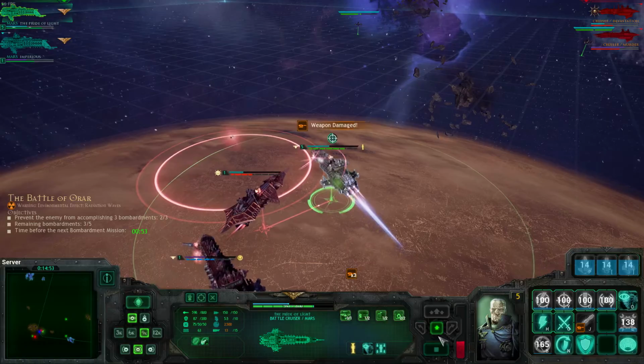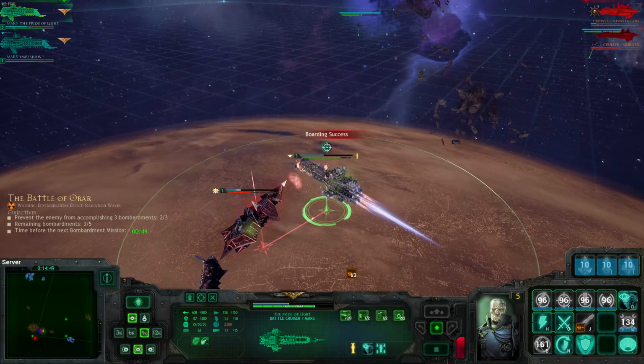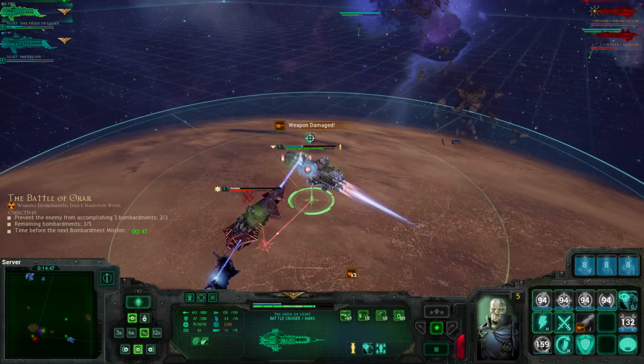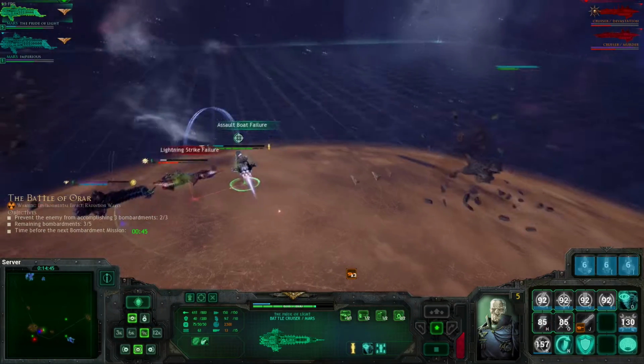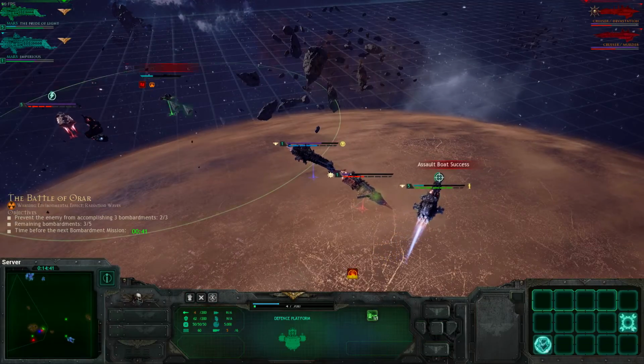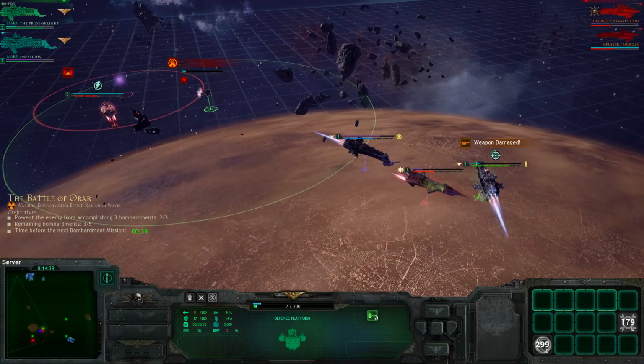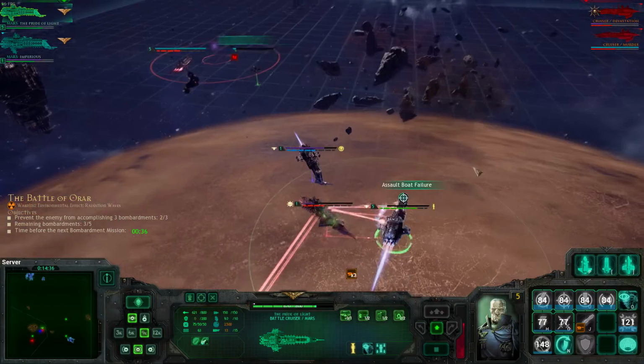Taking heavy damage! Stop! You're going into your own bomb! Oh, okay, never mind. Cruising speed set. Target locked in. Kill this chaos scum. Activating tactical cogitators. Awaiting orders.